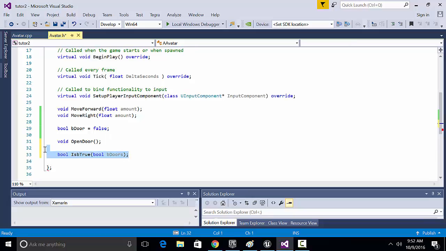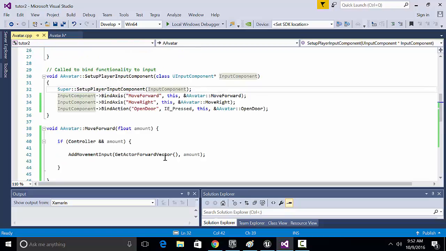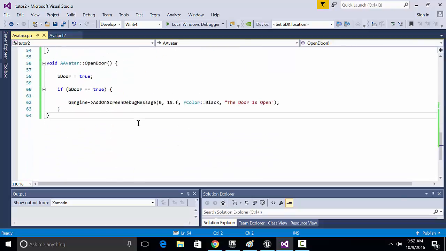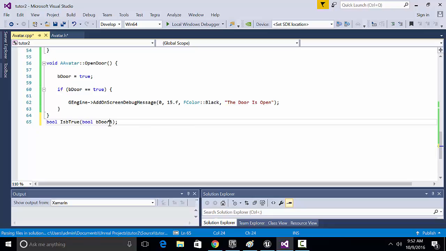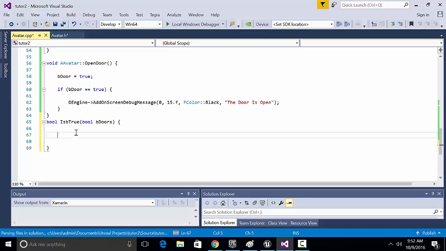Okay, and let's put this one at the bottom of our function. bDoor is equal to true. So over here we are going to do the next statement.